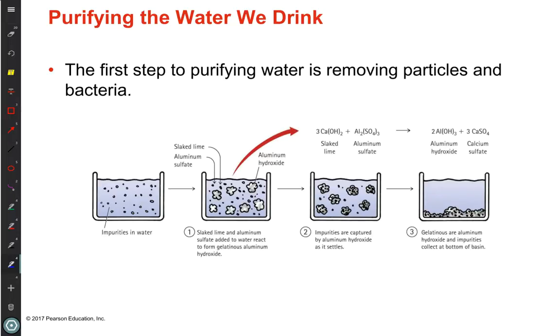Okay. Purifying water we drink. This is the next last thing. We're going to talk about purifying water we drink and then purifying water that comes out of our bodies. So purifying water we drink. First thing we want is water that's going to be safe for us to drink.